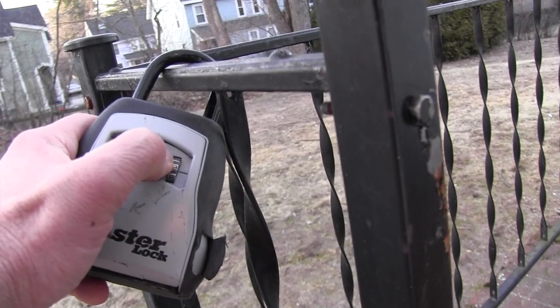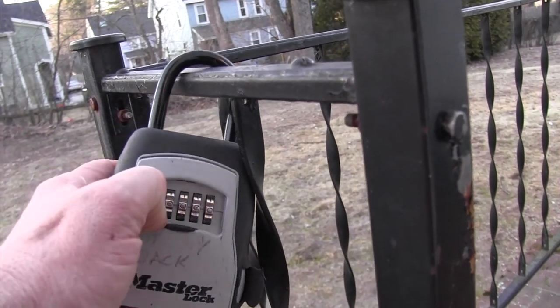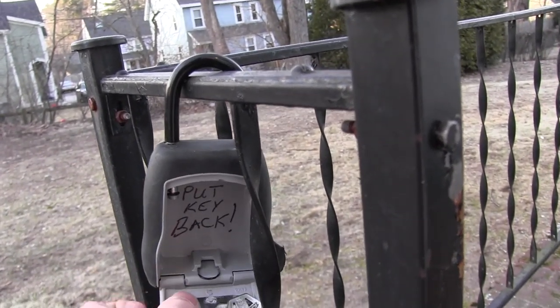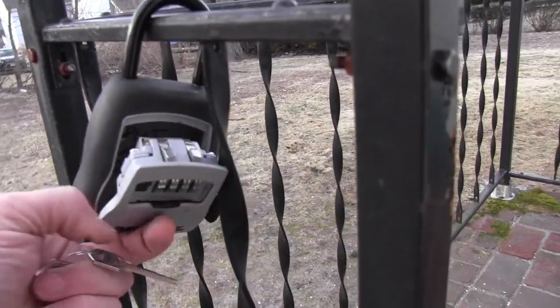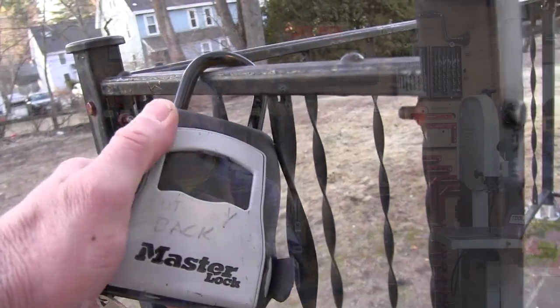The issue with a portable combination lockbox is that the client's key can be duplicated. It can be lost, it can be damaged. If duplicated, it can be used for nefarious purposes later down the road. And while this has never happened to me, I've certainly heard about it, and it's happened to other contractors where they get robbed later on, and it's a subcontractor.